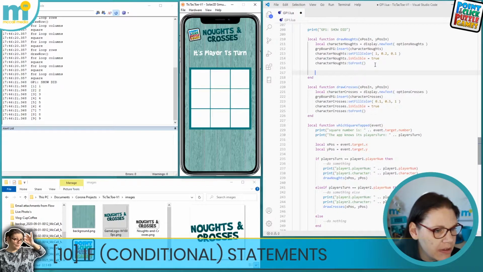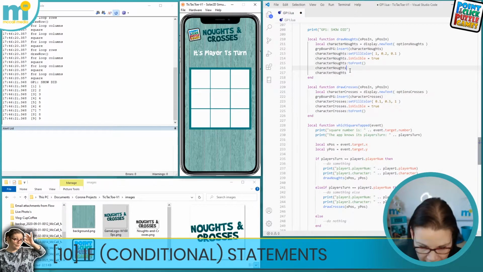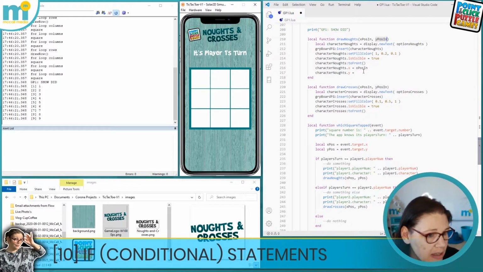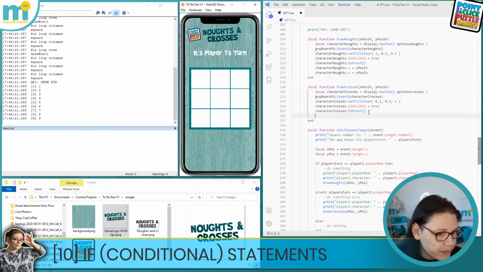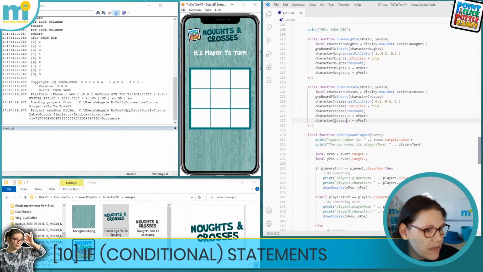So we are going to come down here by a couple of spaces, click on copy and paste. So we can set up the .x and the .y values, and we can basically populate this with the information that we've just sent to it. So every time we call this function, obviously the x and y positioning is going to have changed. We're going to just copy that whole process for our crosses, and then we're just going to change the variable names. Copy, paste, paste, and save.